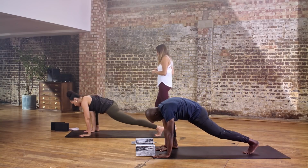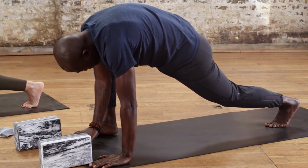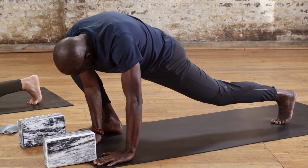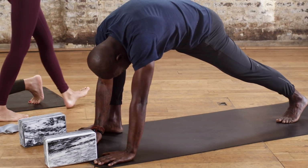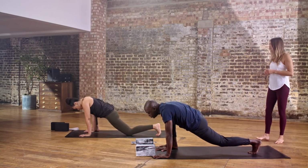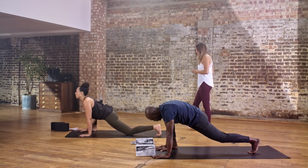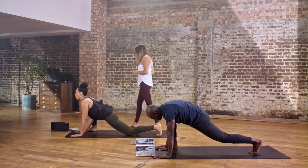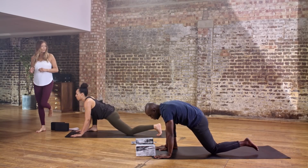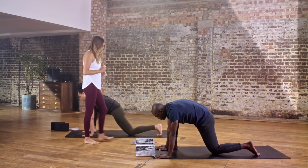Maybe you rock forwards and backwards. Maybe you have little circles as you work into the right hip. And just breathing and finding space and exploring how it feels to focus all of your awareness, your attention on that right hip. And if you haven't already done so, you can place the back knee to the ground and start to walk your right foot back into the center of the mat.